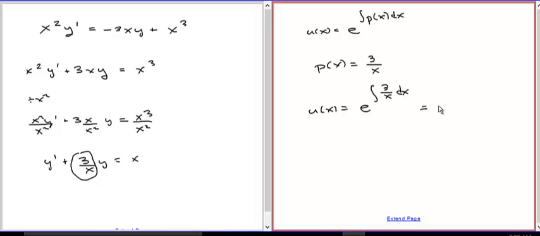And if we factor the 3 out of the integral sign, you'll have 3 times the integral of 1 over x dx, and the integral of that is the natural log. So we have e to the 3 times the natural log of x. Before you can use the inverse properties of logarithms and exponential functions, you need to bring the 3, or whatever the coefficient is in front of the natural log, inside. So we'd get natural log of x cubed. Now you can use the inverse properties of logarithms and exponents. So we get x cubed.